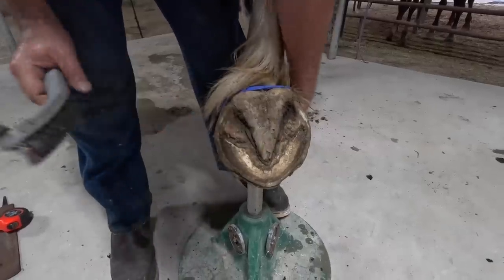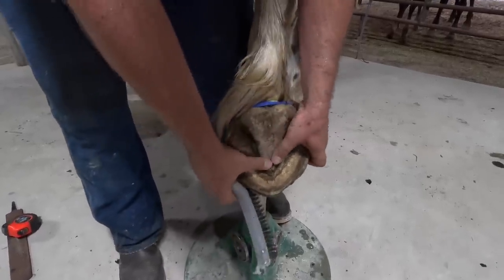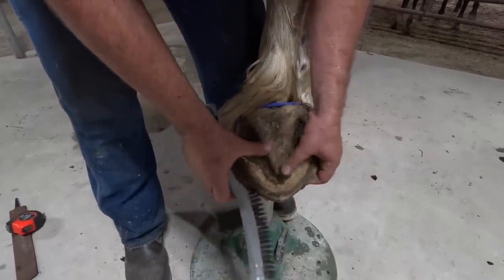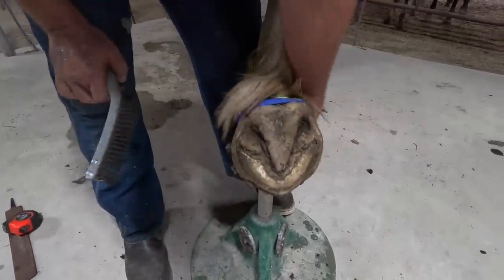Pretty good. Got a really great frog for this. It's what disperses the weight as he steps to the whole foot. It's like a cushion, you know. He's got a great frog, really good hoof all in all.